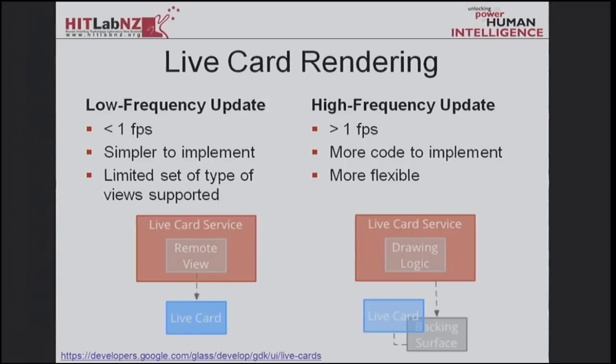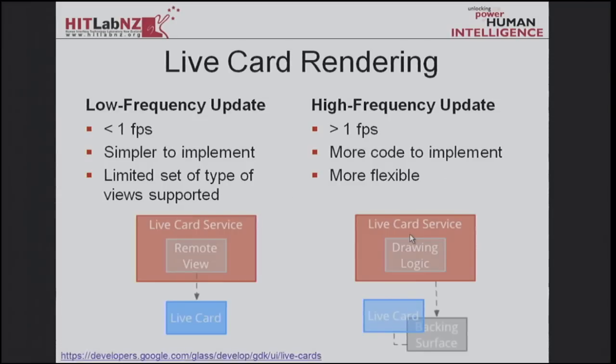Even if your app doesn't need that frequent an update, if your view includes some types of views that are not supported by remote views, then maybe you'll have to fall back to the second option. But in most cases, text labels, images, image views, progress views, and most of the layouts are supported in the remote view. So it's most often easier if you use this approach.